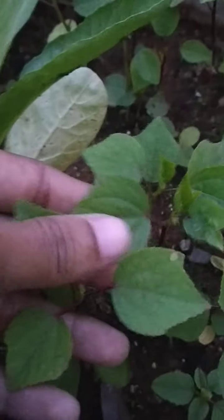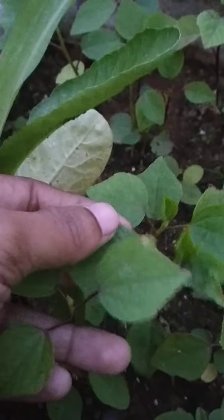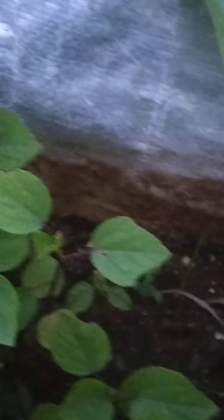Coming back to the corn plants — all four of these are corn plants along with this one here. I'm not sure what this plant actually is, so I need to wait and see. It is growing well but I'm not sure exactly what it is. And that's radish again — you can see that radish, and one more radish there.